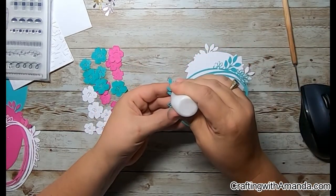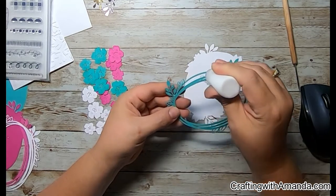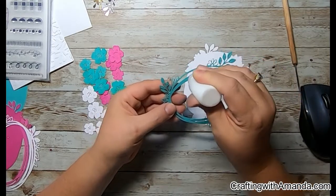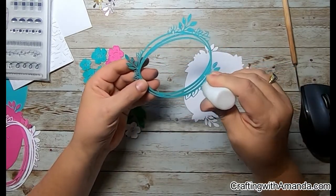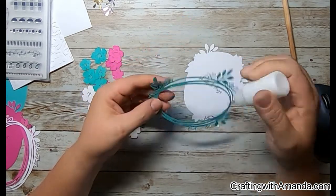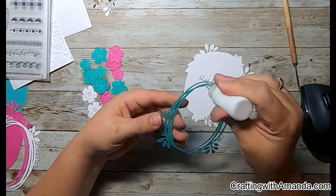And now just add glue, whatever adhesive you want. I like the liquid adhesives, and I'll just pepper it around all of the individual leaves and kind of hit the high points. And my trick for putting this onto the solid base is I'll start at one end or the other, and so I'll match up one grouping and then kind of press it down as it goes up into the next grouping.